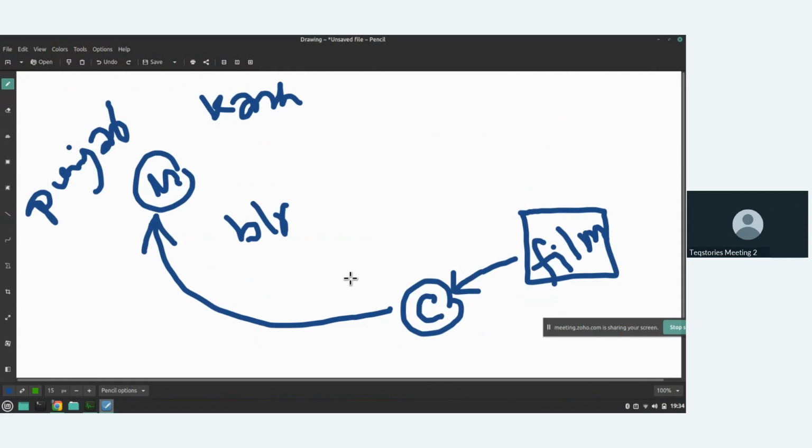So this is almost acceptable, that is possible. But now the thing is, if a person is trying to watch it from Kashmir, one from Bangalore, one from Punjab, and you are trying to serve them from Mumbai, the physical distance is pretty large. If you check Kashmir and Mumbai, let's say Punjab and Mumbai, with this kind of physical distance, it is not a good idea to serve it from here.